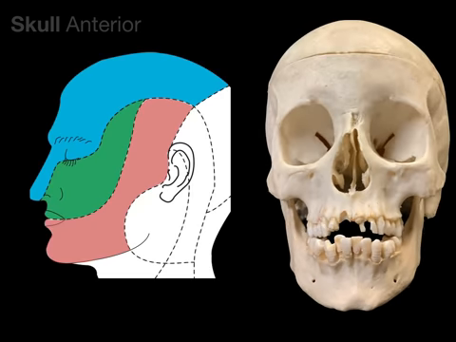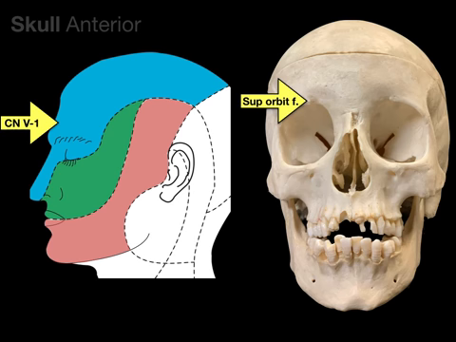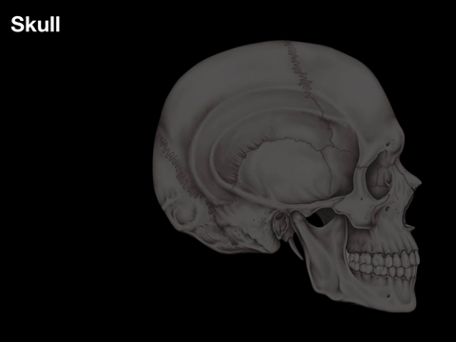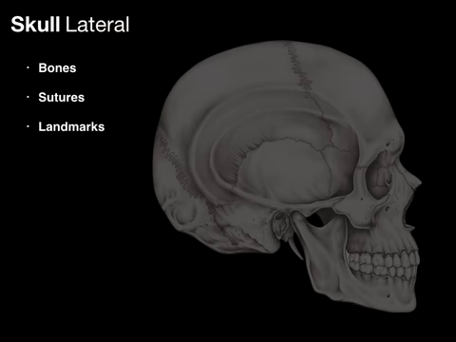And so now we look at the skull on your right and this dermatomal picture on the left. There's the supraorbital foramen that gives rise to a branch of V1. That's where you test the V1 dermatome. And the infraorbital foramen gives rise to the infraorbital nerve, which is where you test the V2 dermatome. And the mental foramen gives rise to the mental nerve, which is where you test the V3. So above and below the eye, the orbit, and then in the lower lip, is the way you test the trigeminal dermatomal fields.